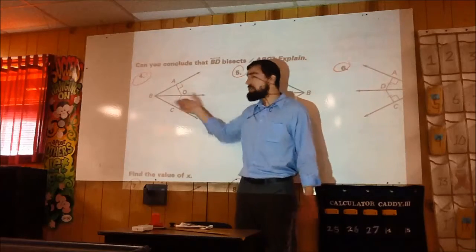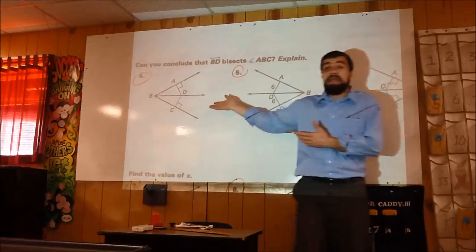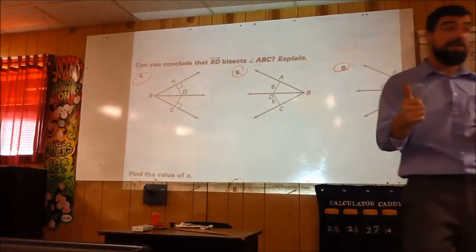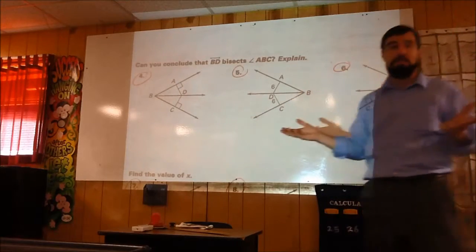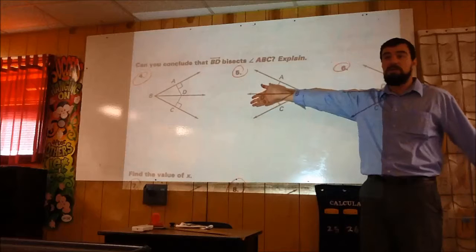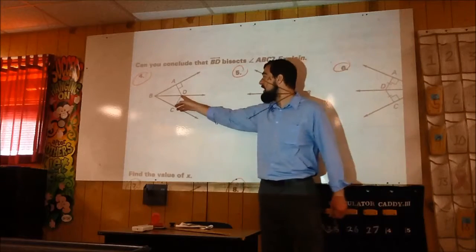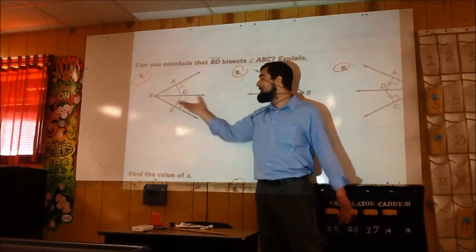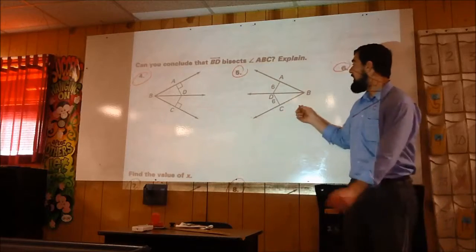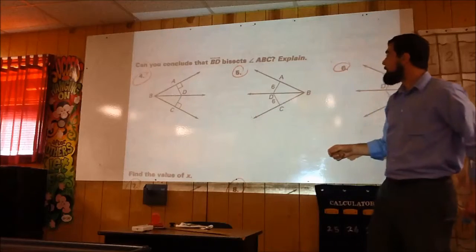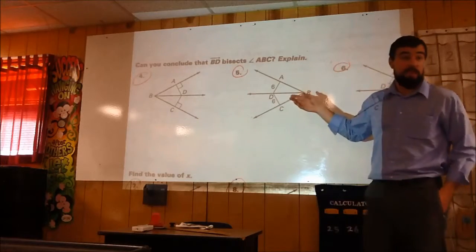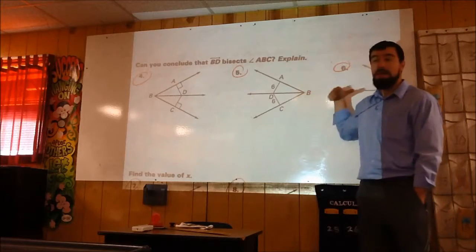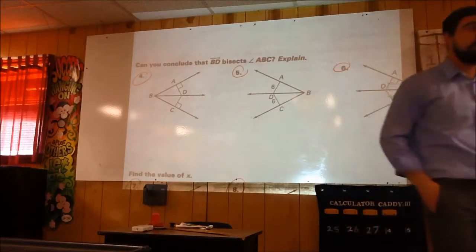No, because we don't know those lengths. It's talking about the perpendicular distance, which is good, but we don't know if it's the same. So no, we can't conclude. We have no idea how far away D is from A and D is from C. Number 5. It's not marked, like marks of congruency to angles, so can we prove that point D is equidistant from the two sides?